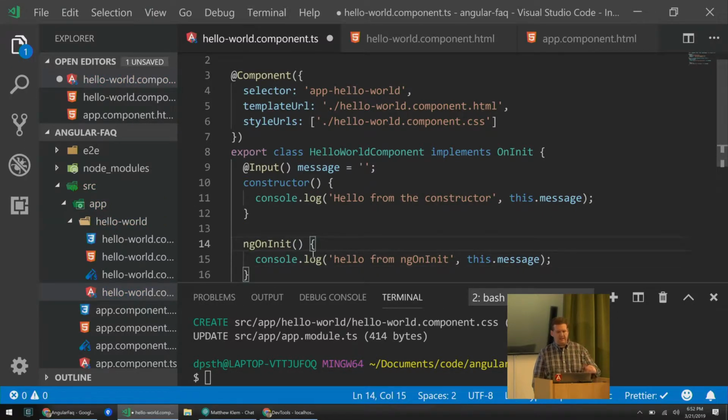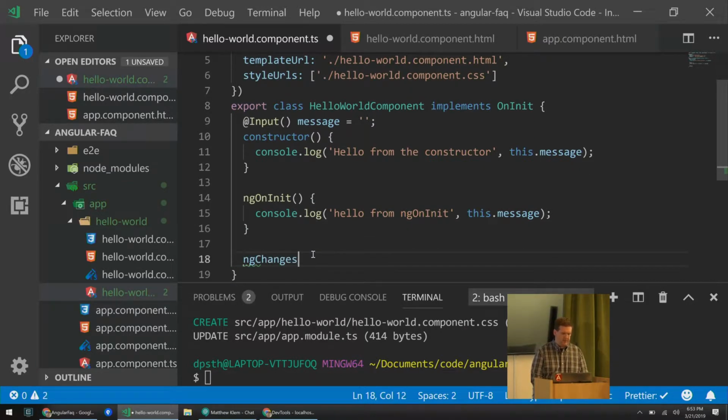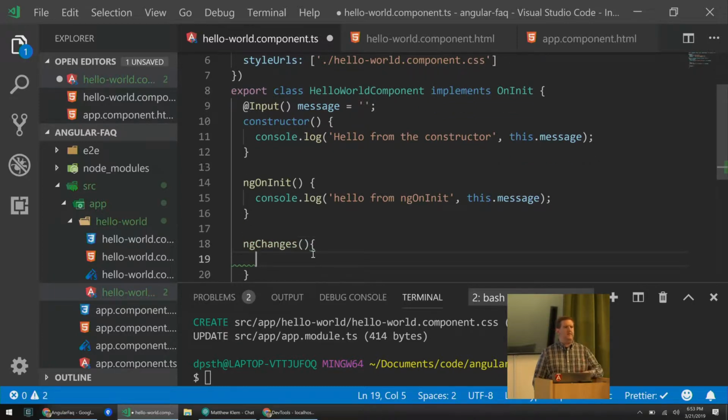So extending this idea, this is great for that first value, and a lot of folks say, well, what if I need subsequent updates? What if I need more than one once? And what if I need to be notified every time a value changes? There's a bunch of different methods for that, but that is when you roll into ng on changes. In ng on changes, it actually fires anytime any of the values of your inputs change.